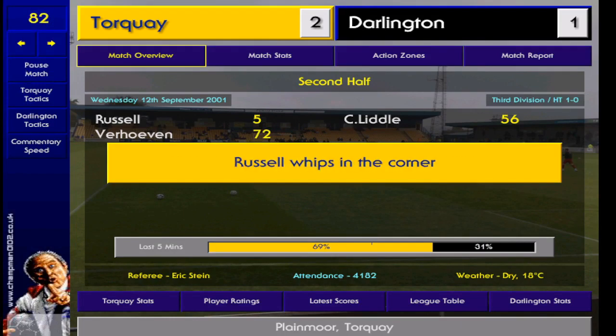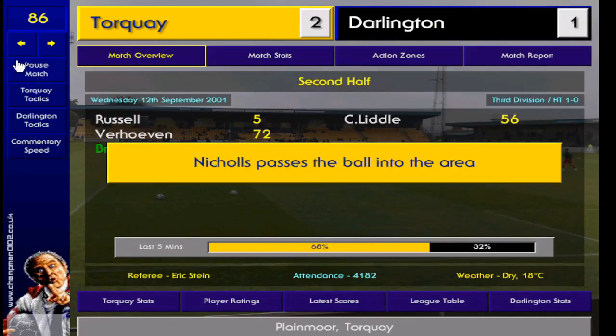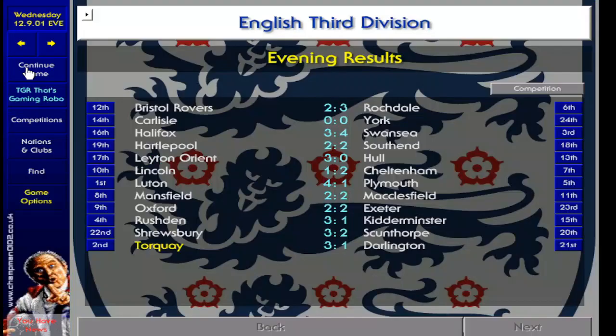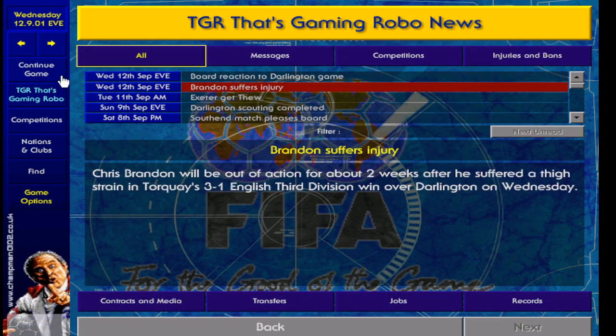Come on, Torquay. We're nearly there. Oh no. Matty Parker's gonna have to come on. That will hurt us big time. Chris Brandon's an absolutely amazing attacking midfielder for us. Get in, David Graham. 3-1. We're second in the league now. Plymouth are goal lost. So it's us and Luton and Swansea all on 15 points. Brandon's out for 2 weeks.